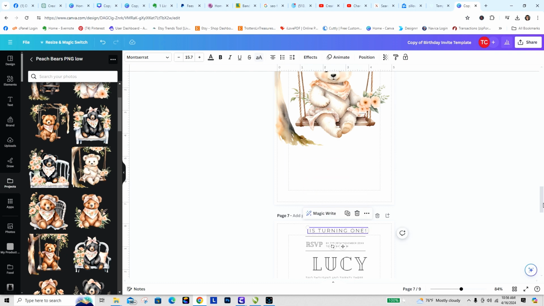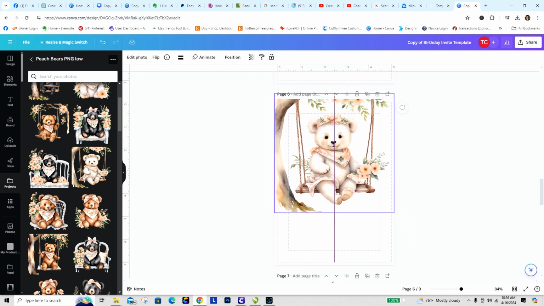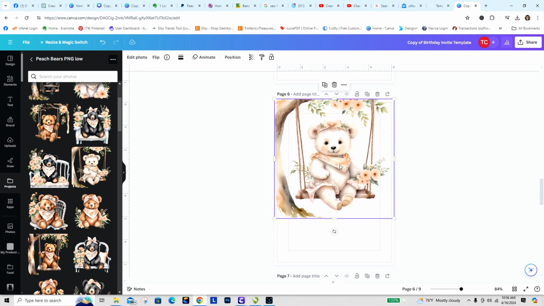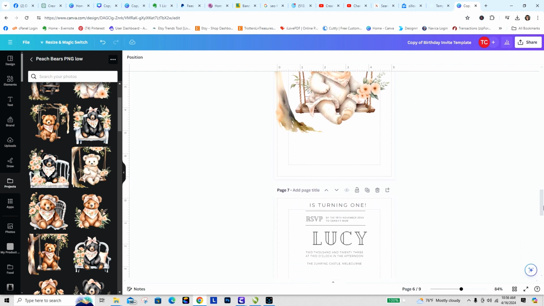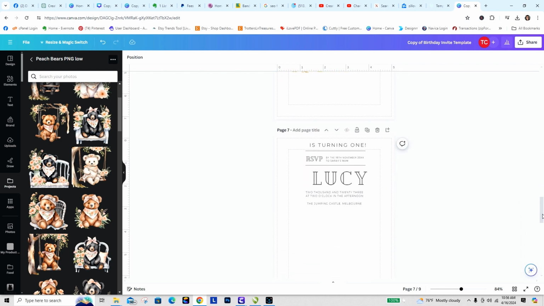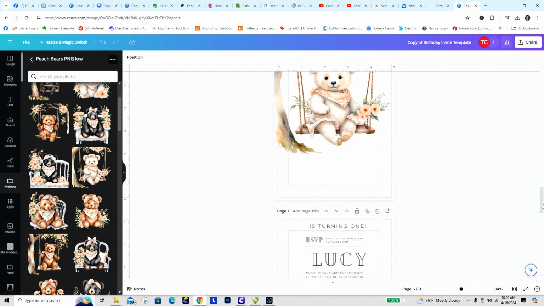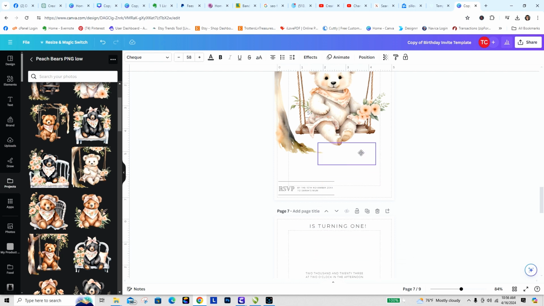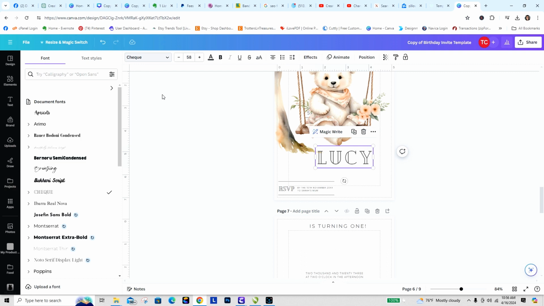These are some little tricks that you can use. Okay, so we're going to move all that out of the way, and then we're going to pull this back down, and we have it right there. So we want to do this as a birthday invitation. So we're going to take this, and I'm just going to put it over here. And I'm going to change the font on this one.